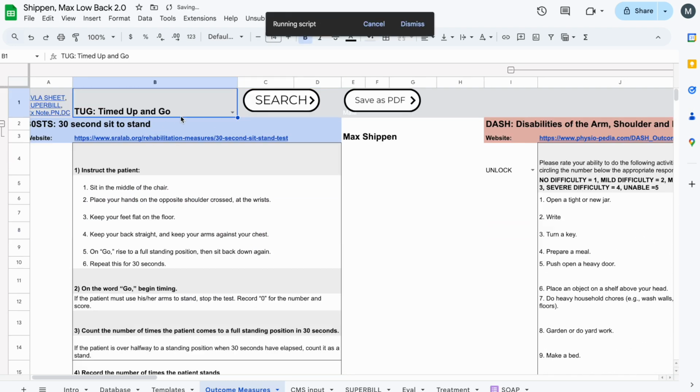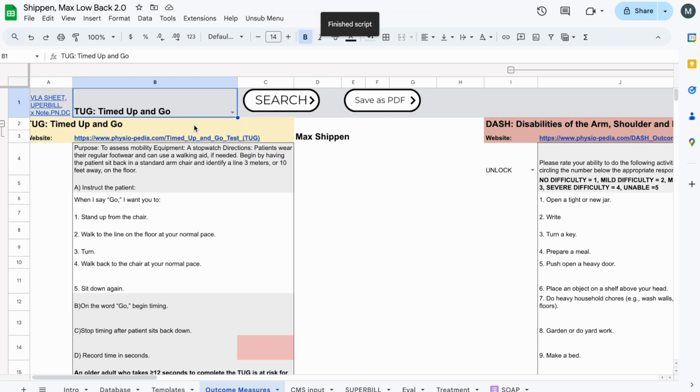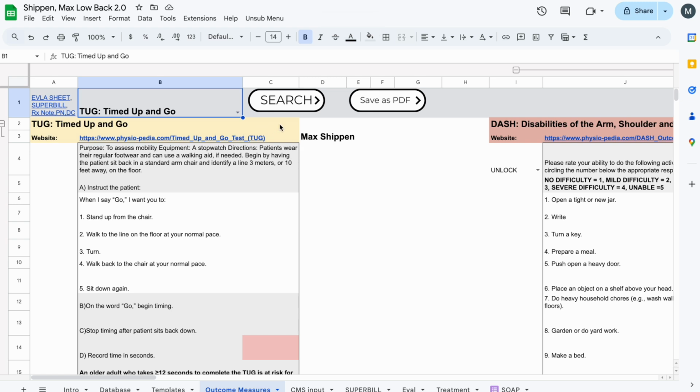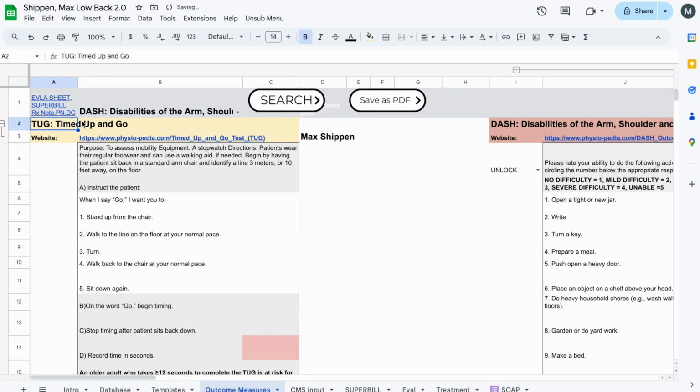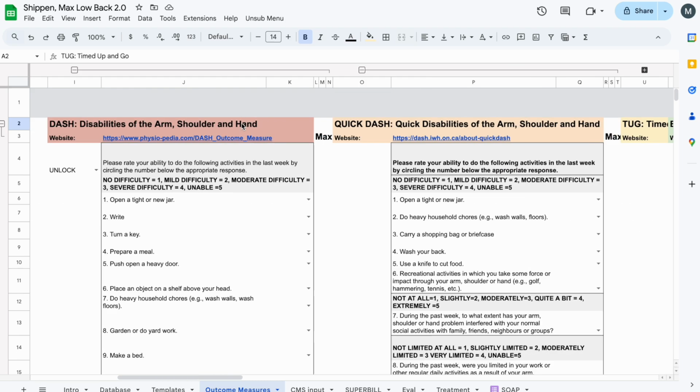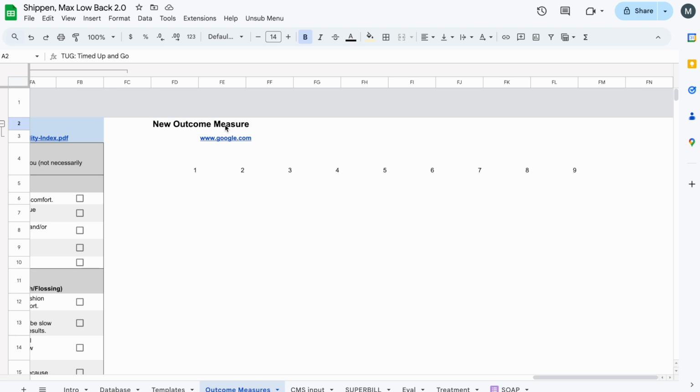So there are a lot of already pre-made templates for you to choose from. But if you want to make your own, you're able to do that. The way that this program works is that it looks for the name of the template that you're referring to in row 2. So the first thing to get started is that we would want to put in the new name in row 2.